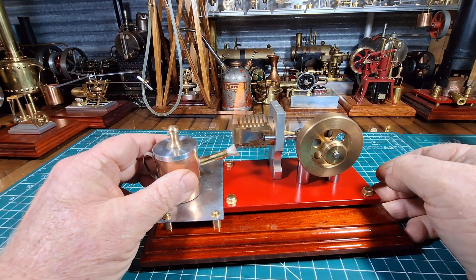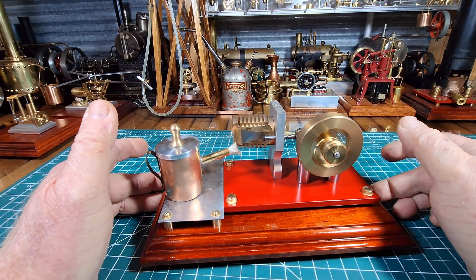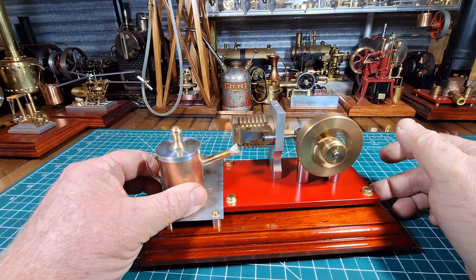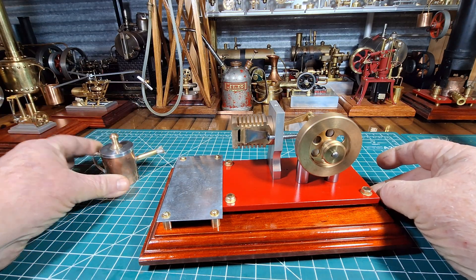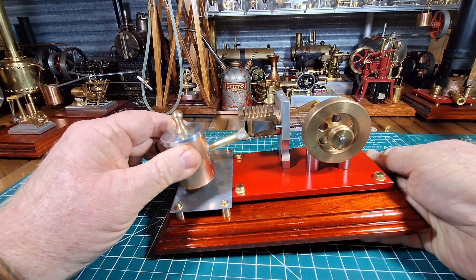I'm going to do that once more — this is just fun starting that up because it's never worked this well before. I think that's in about the right spot, so let's go. Just blow that flame out. Yep, it definitely needs another magnet because it is still — even though it's that strong — still moving a little bit.